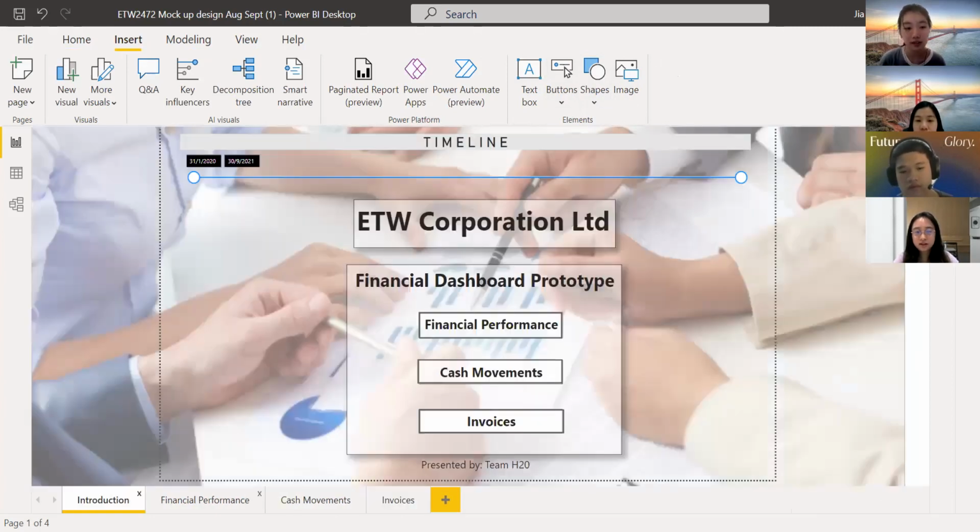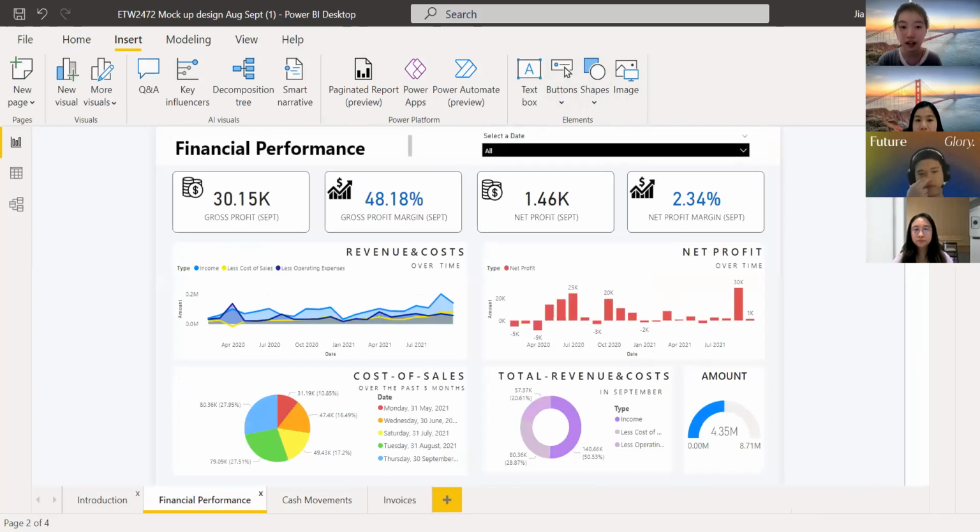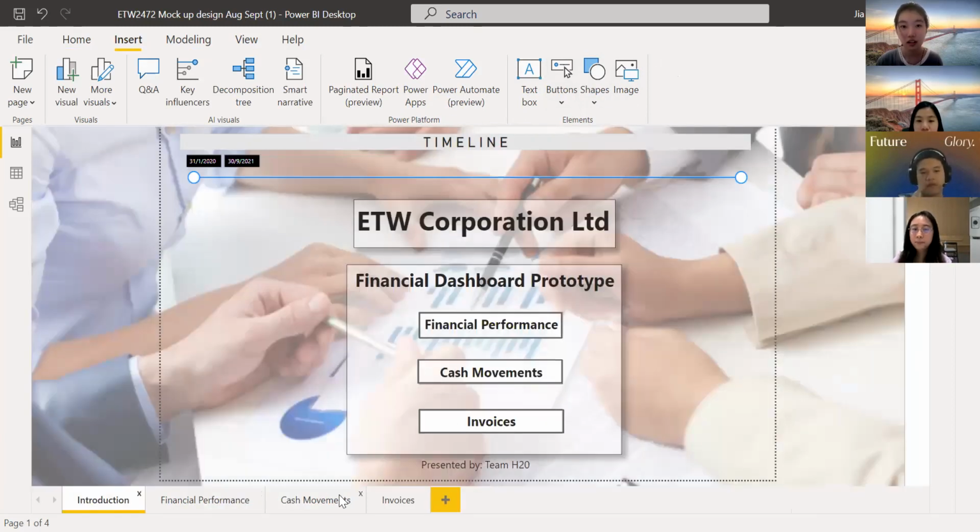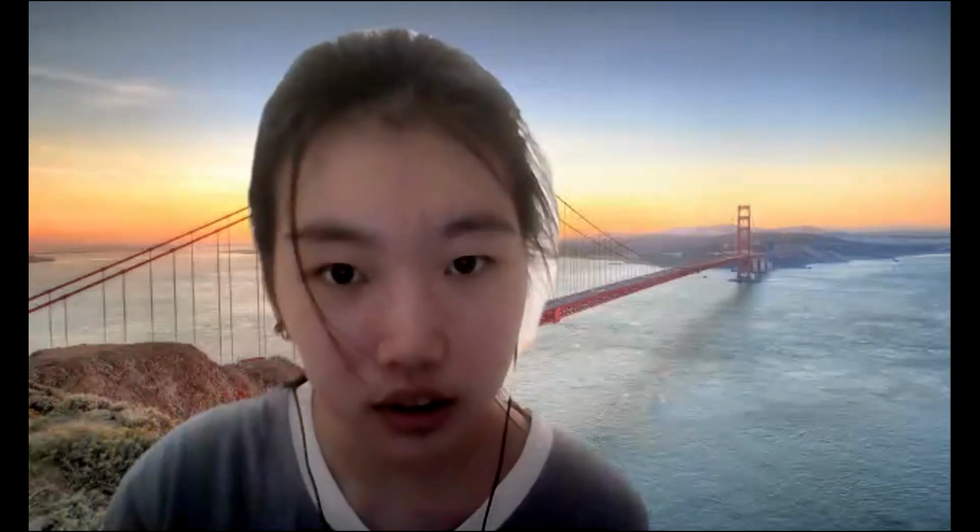Okay, do you guys have any questions for Jia's part? I think for me it's already very good. It's very interactive, and the design itself is very, very nice. Yeah, right. So we can move on to the next step. We will go to Microsoft Project now to update the task duration. Okay, so it's here.